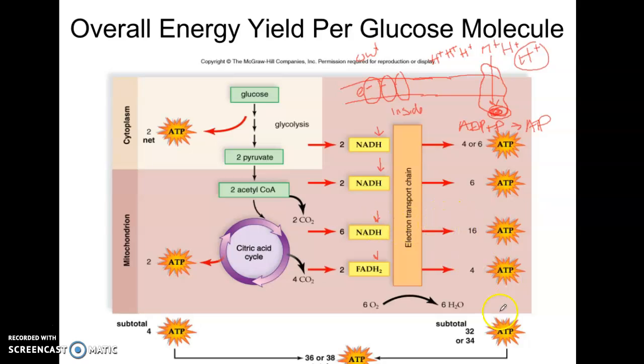Now, ultimately, the goal here is that we create between 32 to 34, possibly 36. It depends on the cells. It depends on how many hydrogen ions we have, how much ATP we're making, which is a lot more bang for our buck versus the 2 in the 2s. However, it's still not a very efficient process. The one thing that I talk about that ATP synthase kind of represents is a turbine.